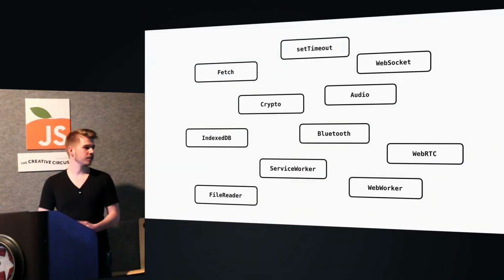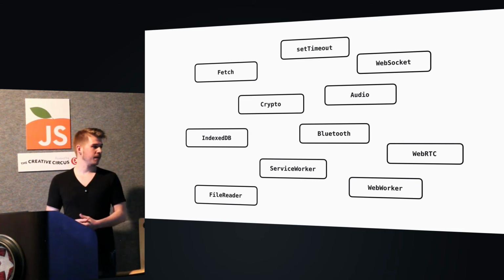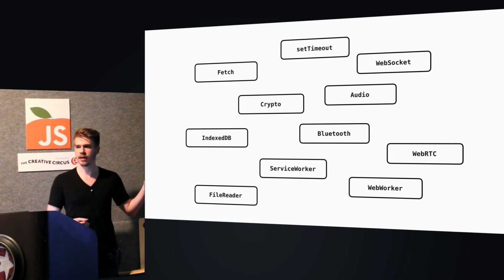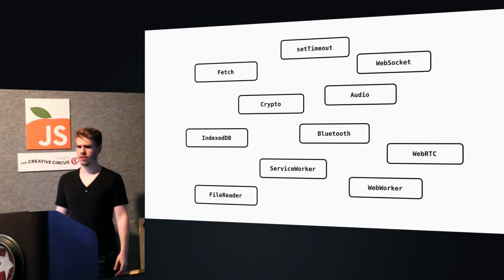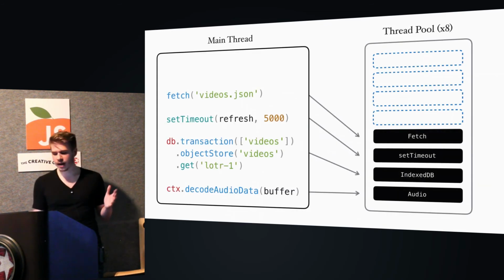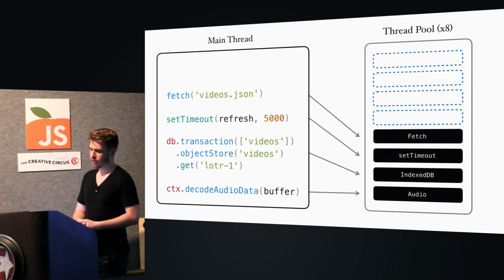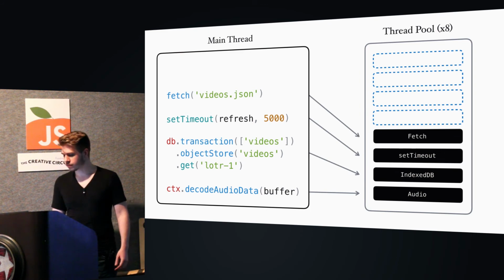Well, the browser comes with a huge selection of async APIs, and they're all natively implemented. Fetch, IndexedDB, set timeout, Bluetooth, tons of really cool APIs. Funny thing is, every time I look at this slide, I think of Apple's developer conferences, and they show all those cool new APIs that have been introduced, and most of them just relate to something obscure like new locales, something incredibly useful. Now, under the hood, the browser actually manages a dedicated thread pool that's ready to crunch those async APIs for you. So they're all standing by, waiting to handle your work.